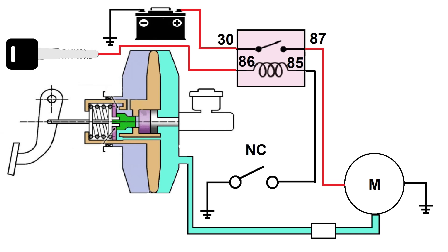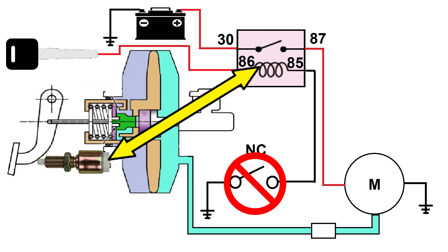Several comments suggested eliminating this switch entirely and using the brake lamp switch to trigger the relay, with a diode to prevent backflow of electricity and some simple wiring changes. Unfortunately, this won't work as a primary circuit. It'll turn on the vacuum pump when the brake pedal is pressed, but there would be no vacuum in the system until the brake pedal was depressed and the pump started running. As a primary circuit, this isn't any good. However, as an emergency backup circuit, this would definitely work, but due to the delay in building vacuum in the system, the brakes would initially seem non-existent, and within a few seconds, enough vacuum would build up to amplify the driver's input.